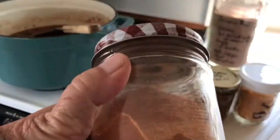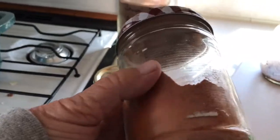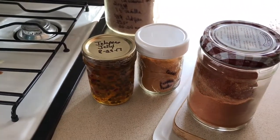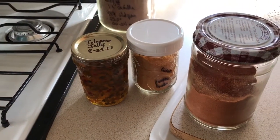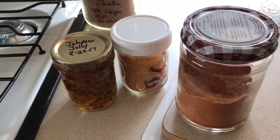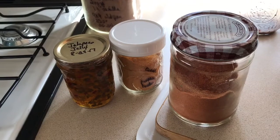And this, I made a lot of this at home. That's tomato powder. And same thing, I cook my tomatoes. Then I puree them and then I dehydrate them. And what's so nice about tomato powder is you can take, let's say, a half a cup of boiling water, a couple tablespoons of tomato powder, and then add whatever seasonings you want to use. If I wanted to make pizza sauce, I would add whatever oregano, whatever seasoning I want, and I'd have homemade pizza sauce in just a matter of minutes.